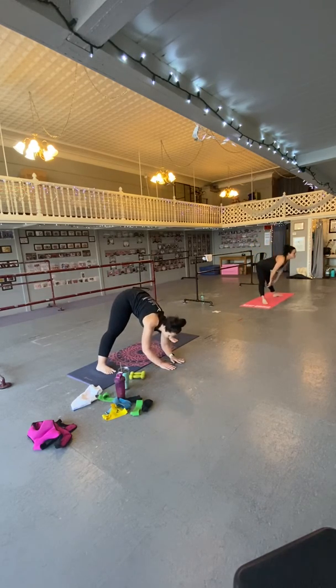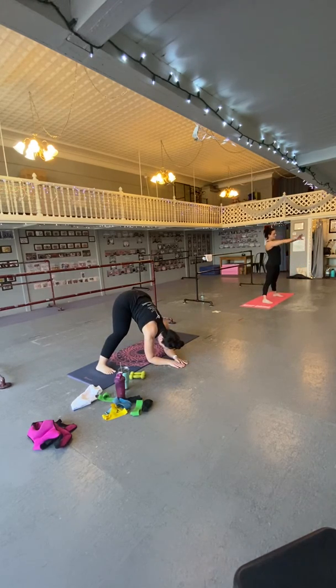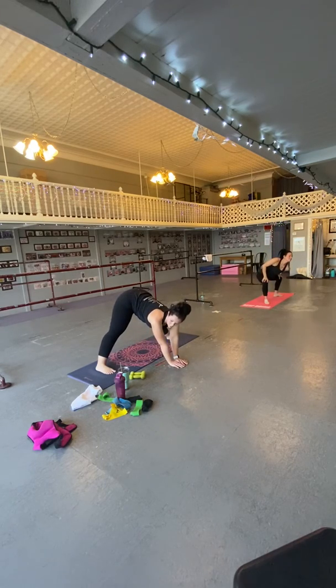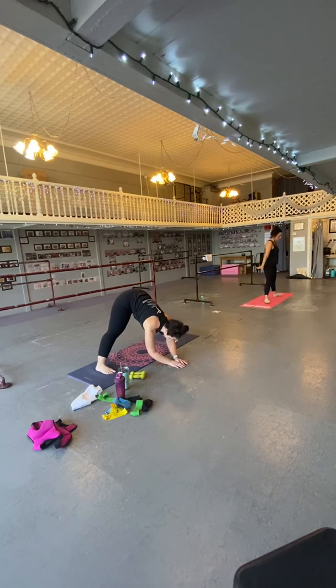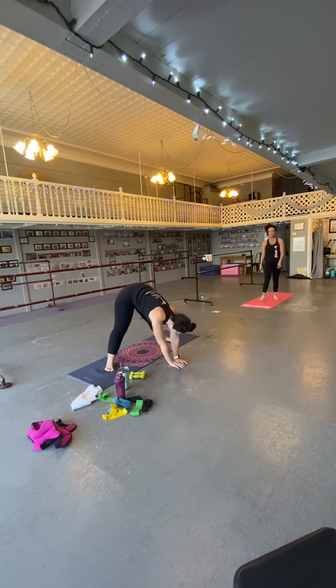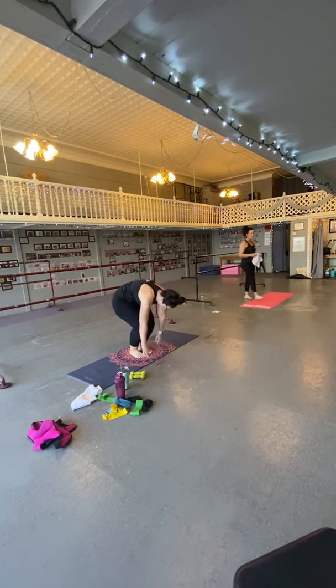Parallel your toes forward. Okay, down for a nice hamstring stretch. You can bend your knees here. Dancers sometimes think we've got to have our knees straight all the time. It's the only way to go. But there are whole muscle groups that you can't stretch unless you bend your knees. And then lift your tail feathers to stretch those back of the leg muscle groups. Walk that in together, and then you can roll up.